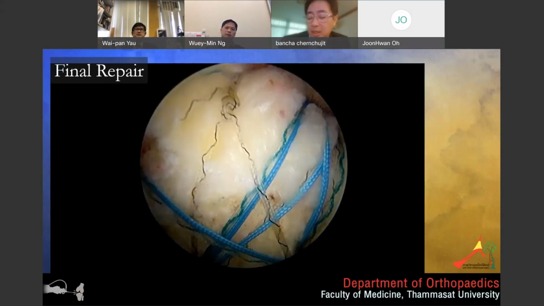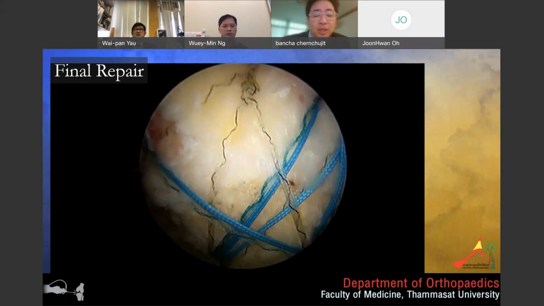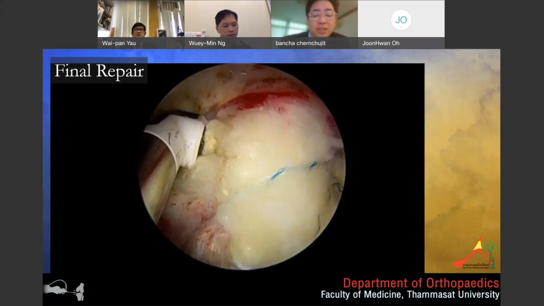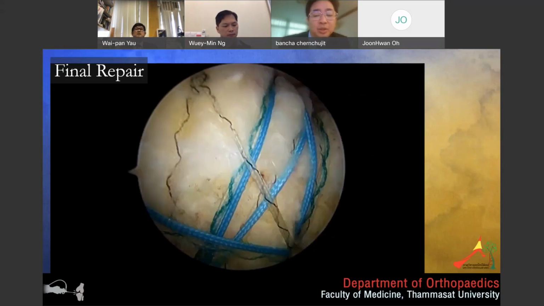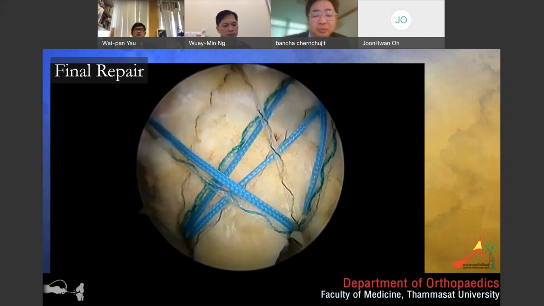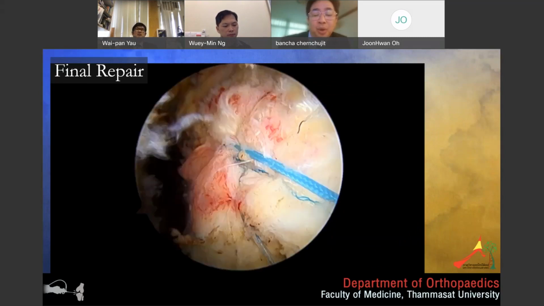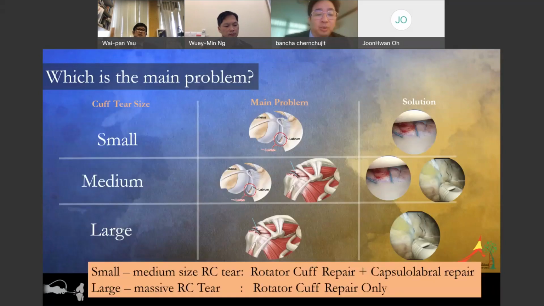Yeah, that is the 3-in-1 holes. It takes only half an hour for the repair. Okay, but we spend a lot of time on the tissue mobilization and the bursectomy, but for the repair it takes very short time. Okay, and you have less soft tissue strangulation using this technique. Okay, I use Y knot at the middle row and PopLock at the lateral row.